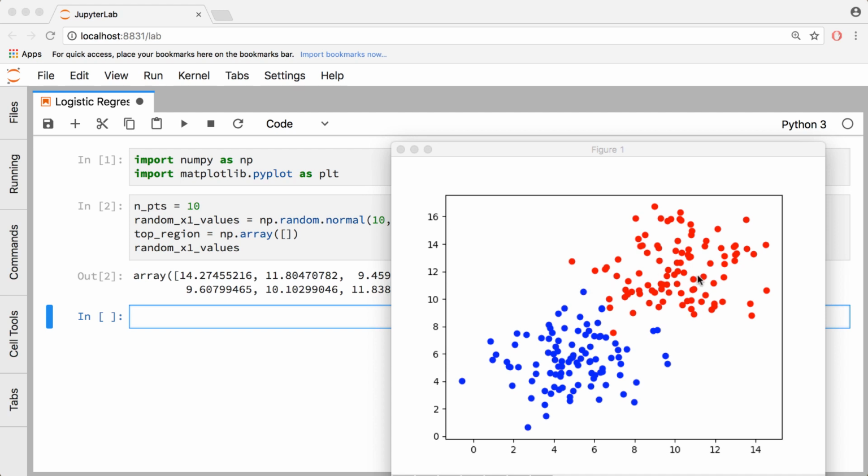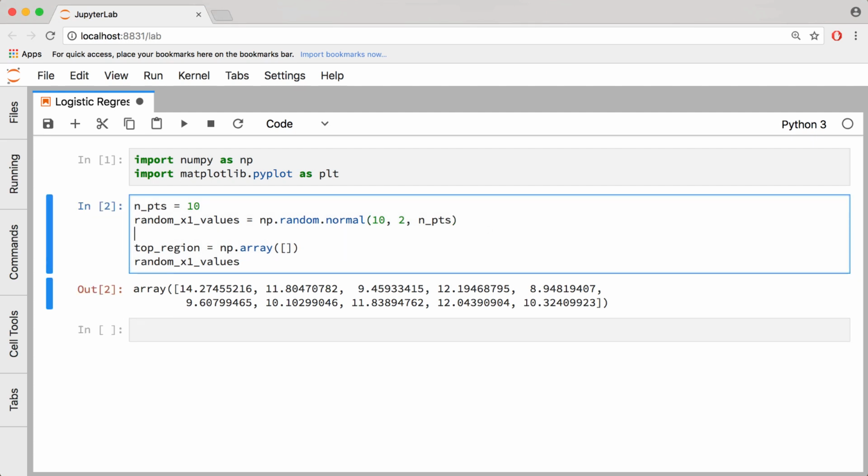Now we need a corresponding array that also represents how the points are distributed vertically, along the x2 axis, which ideally would start from the middle, upwards and downwards. Looking at the top region of the end result, the center of our points distribution looks to start at the x2 coordinate 12 and spreads over some standard deviation. So back to our code, we will set a variable, random x2 values is equal to numpy.random.normal with center 12, standard deviation of 2, and number of points 10.